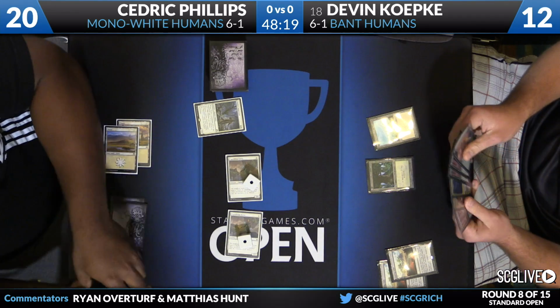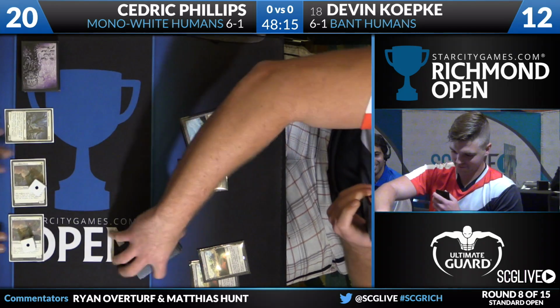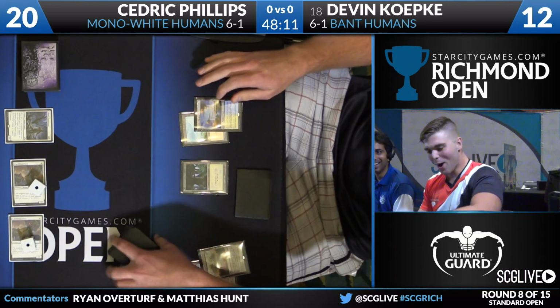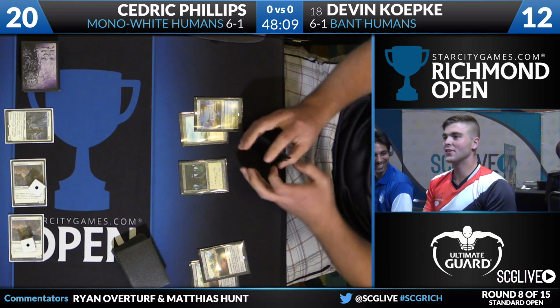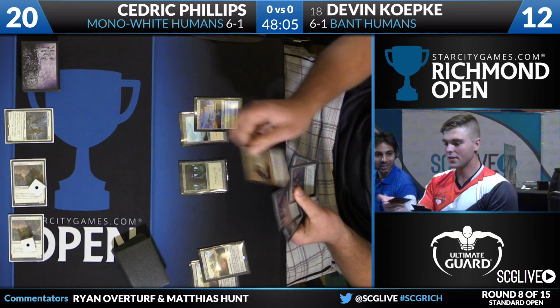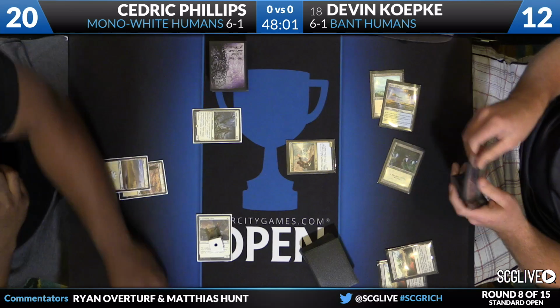Back to Koepke. This is his turn three. All right, draws. Canopy Vista gets Prairie Stream. His colors are online and his lands are untouched, but he hasn't played a spell just yet. Right, is it time to start casting? He's got some options here. Reflector Mage, that'll work. That'll put an Expedition Envoy back in Cedric's hand.